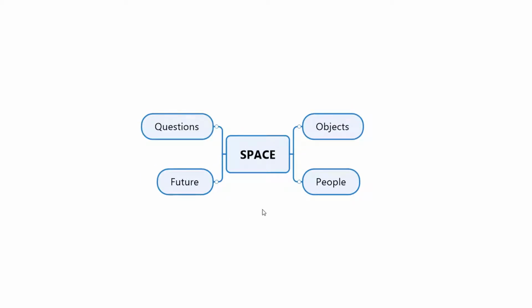You may find it useful to actually go one step further with the structure you provide. For example, we could break objects down into natural and man-made to help prompt thinking about what's out in space. Similarly, under people, we could create 2 subcategories of real and imaginary, so that students are prompted to think about the difference of real-life people in space versus science fiction.